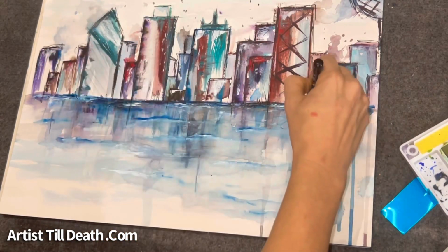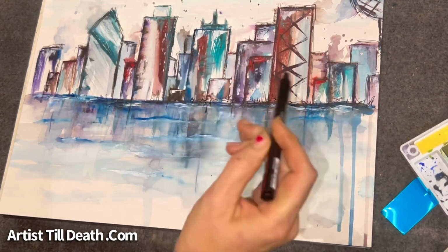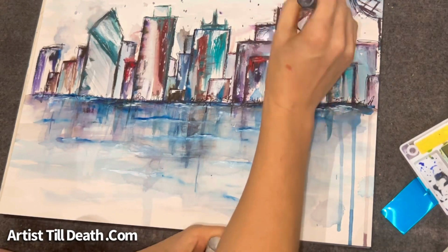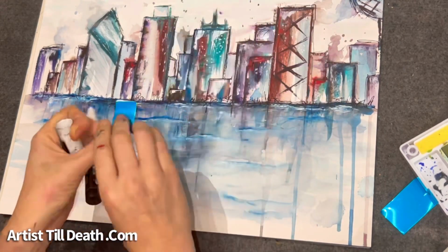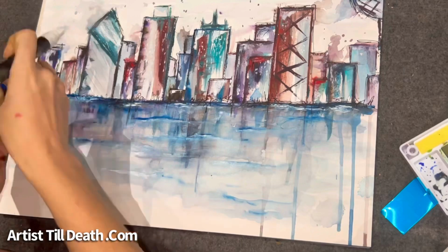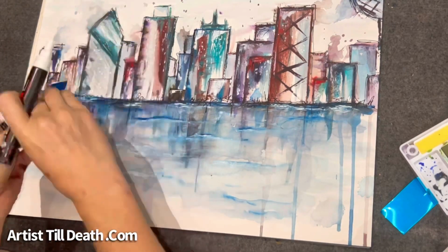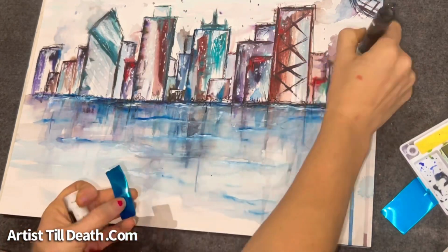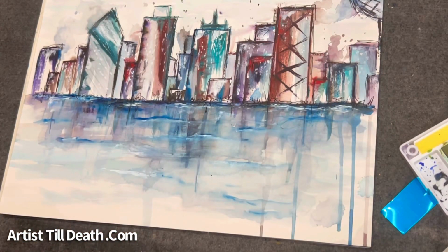I'm just adding the little rough squiggles that I like to have in my artwork. I don't know what it is about it. It's sketchy, like if you were going to quick sketch something and there's just a whole bunch of lines and squiggles everywhere. I love that look. So now, even though I don't sketch out what I'm doing because I just go with it.